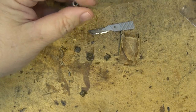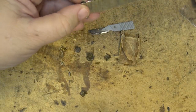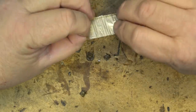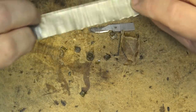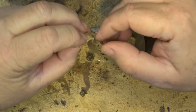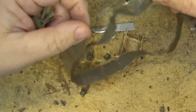If we unroll it all the way, we'll find that the other side should be connected to the other end of the capacitor. Oh, it's come off there, but anyway. One side is connected to the inside foil, and the other side's connected to the outside. And that's all that means. When you see outside foil, there's your two foil strips separated by paper. And that's all that's in these.